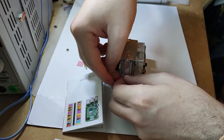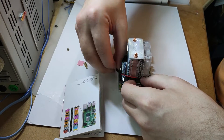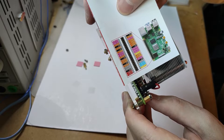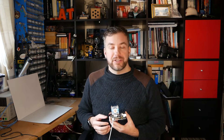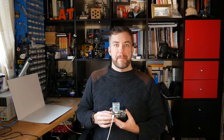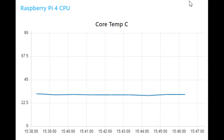Let's take a look and see how cool and how efficient it is comparing to the power board in cooling Raspberry Pi 4. To stress test the CPU and raise the temperature, I'm going to use the A53 CPU burn test. Without any cooling, Raspberry Pi sits at around 50 degrees. Thanks to the heatsink and the fan spinning at 100%, that temperature goes down to about 30–31 degrees.